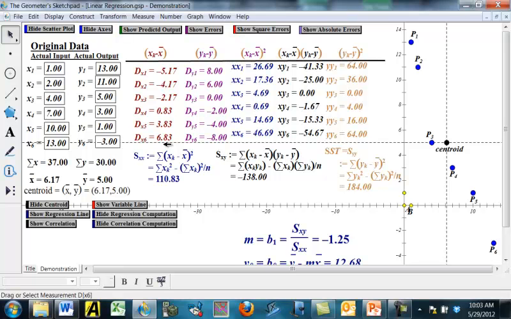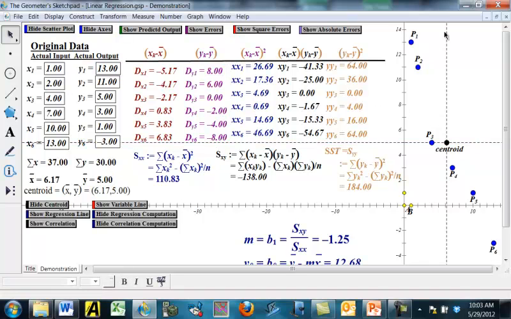Similarly, we can find the yk minus y bar. So we take the y value here and find its distance from this horizontal line, and that is this value here, say for this first one. So take the distance from there down to here. How do we compute that? Well, that's the y value of this point, which is 13, minus the y value of the horizontal line, or the centroid, which is the y bar. So 13 minus 5 is 8. That's a distance of 8 from here down to here. And so we do all of these vertical distances from the average, and we get those.